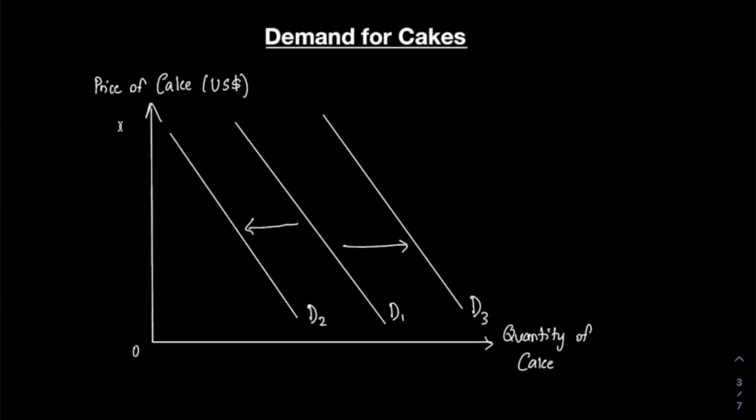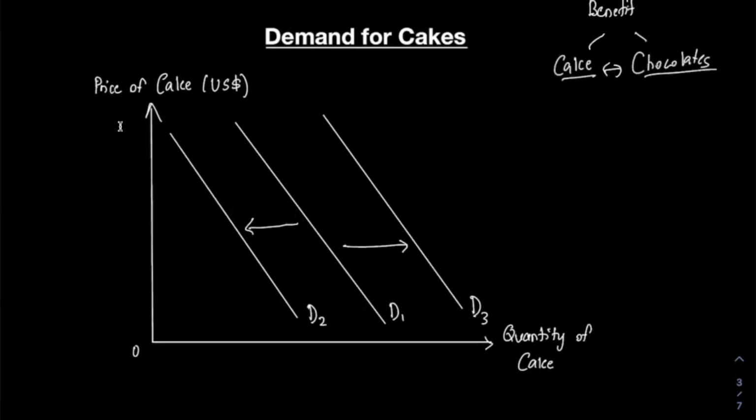Another non-price determinant we can consider is the price of substitute goods. Before that, what exactly are substitute goods? Substitute goods are basically competing goods in that same category. So for example, what is a substitute good for cake? It can be another snack, something like chocolates, right? Because if you eat cake or if you eat chocolate, you will still get some kind of benefit regardless. Both are snacks, both make you feel happy, both taste delicious. So these two goods are substitute goods.